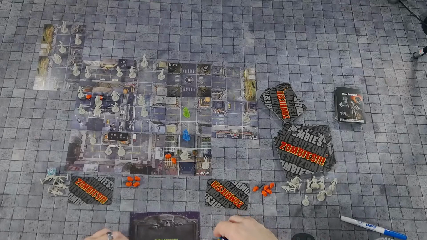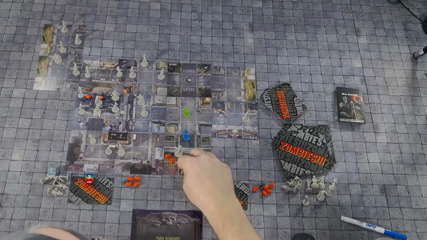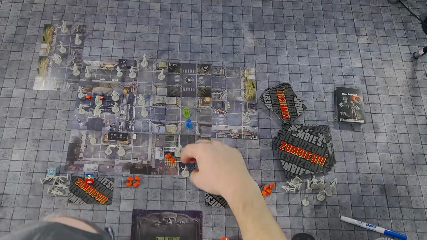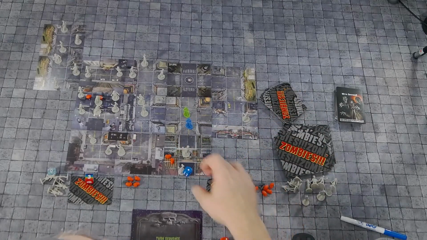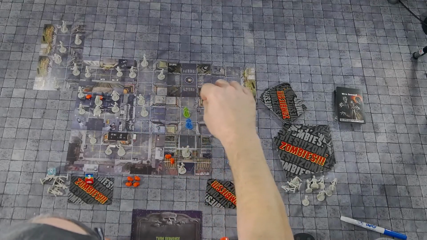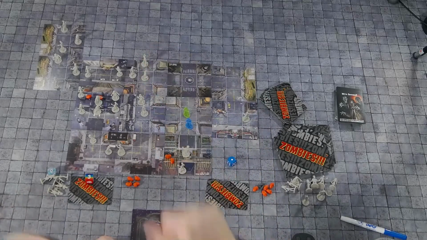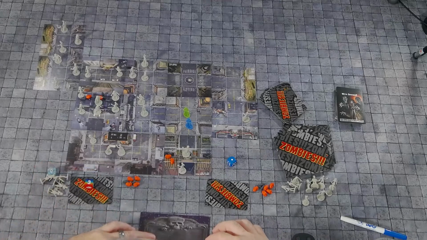Roll for movement. That goes there. All right, let's see what he gets here. Whoa, 1. Well, that stinks. That doesn't do anything. So he's going to move right there. Now he's going to roll for zombies. And 1 zombie's going to move. And move that guy back. All right. It is now green's turn.